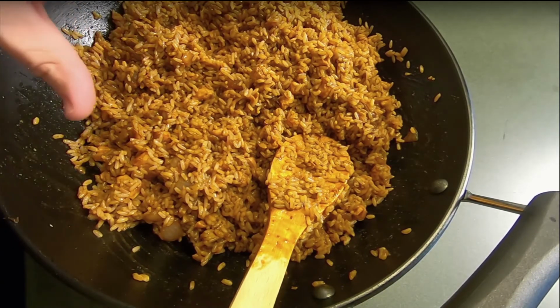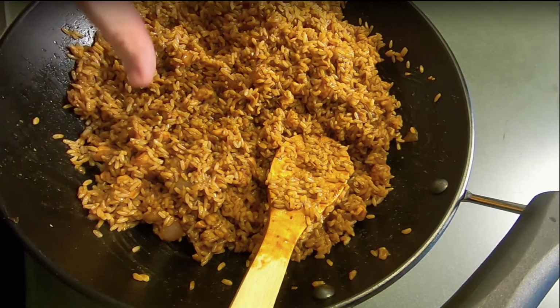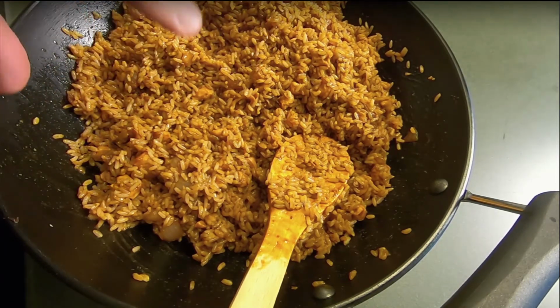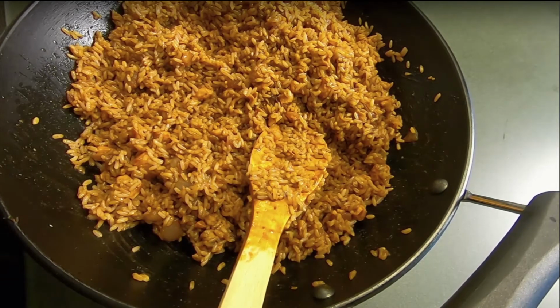Again, I'm making this amount for lunches during the week, meals at night. It's going to keep for a couple of days. And over that time, the little bit of remaining moisture in here is going to absorb into the rice. So it's just going to get better. And I'm going to go ahead and taste it here to make sure I get the seasoning just right.